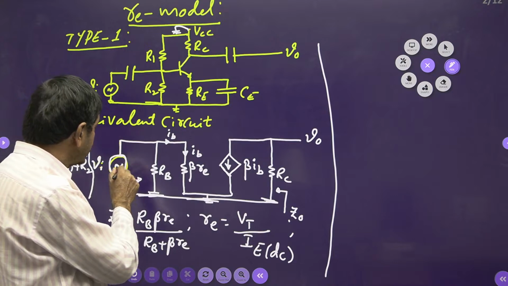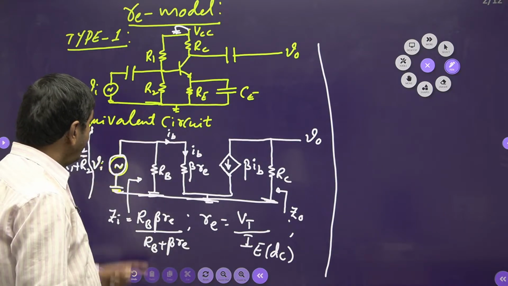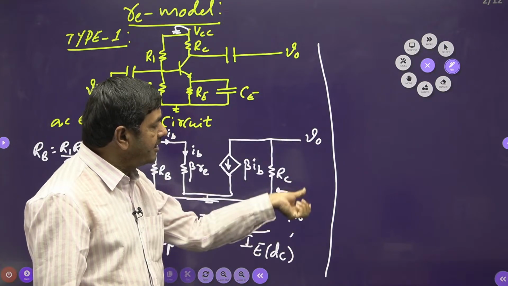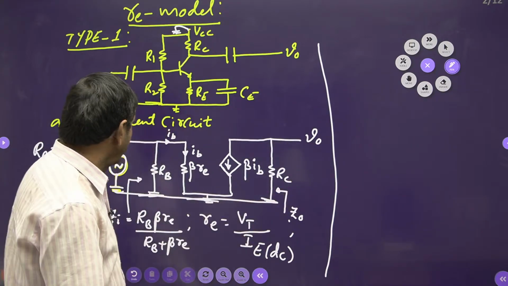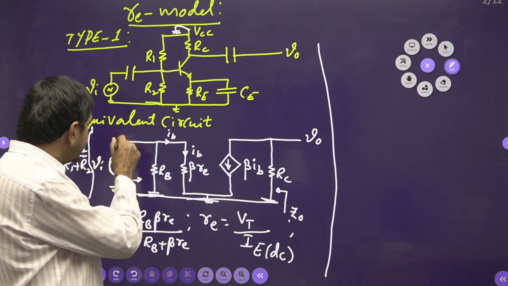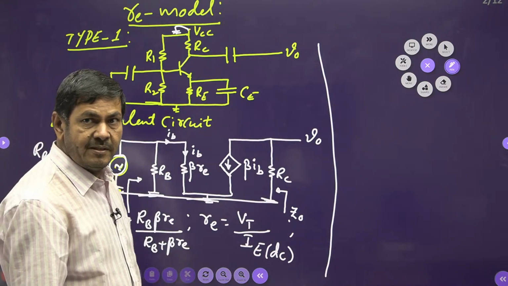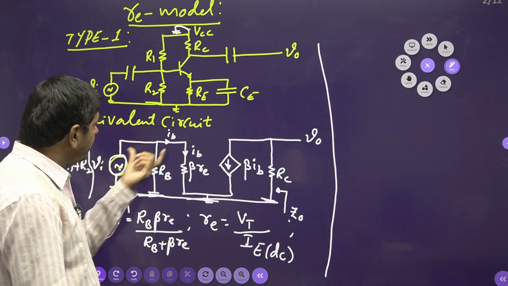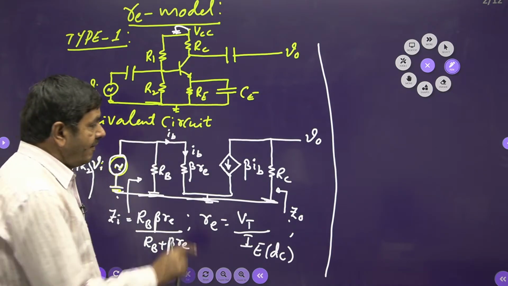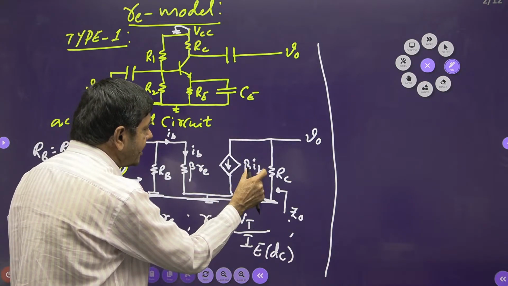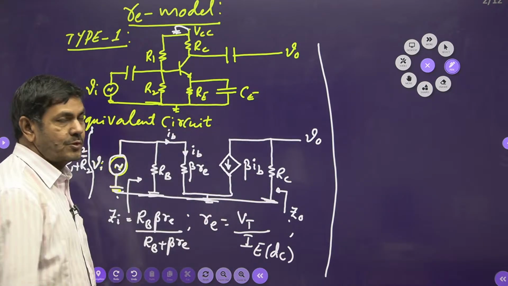Wherever an input voltage source is given, that must be shorted, and the output must be connected with a source. Here, one source we are going to connect. Whenever the input voltage source is shorted, we don't have any voltage source at the input. If there is no voltage source at the input, the base current becomes zero. When the base current is zero, this total current becomes zero, and whenever this current is zero, this can act as an open circuit.